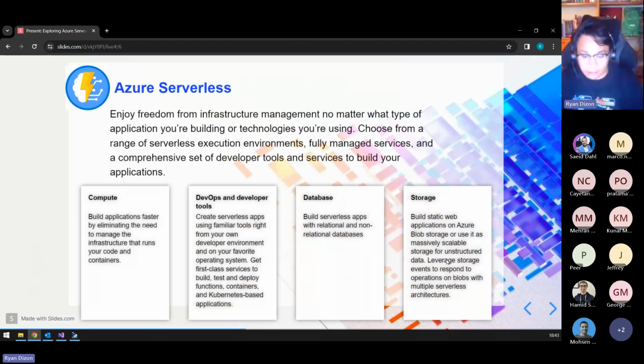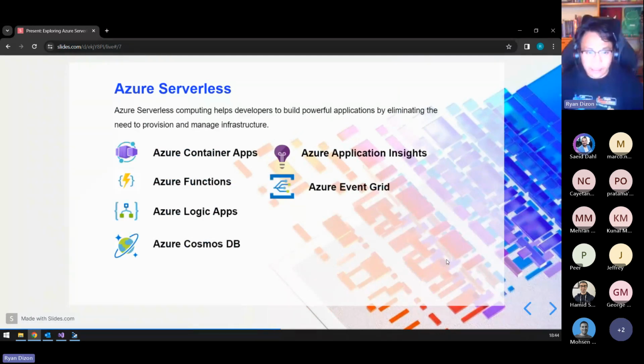Having said all these statements, I think I am ready to proceed with Azure serverless technology. Let's have a look at Microsoft Azure and the serverless technologies that we can use for our future and current applications. Microsoft has a bunch of serverless offerings that we can use not only for compute or databases, but also for some business aspects as well. I have just listed here the common ones that you will probably start checking out.